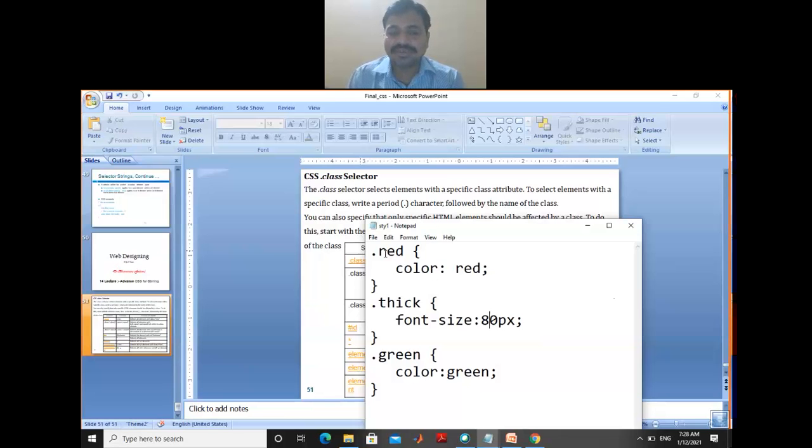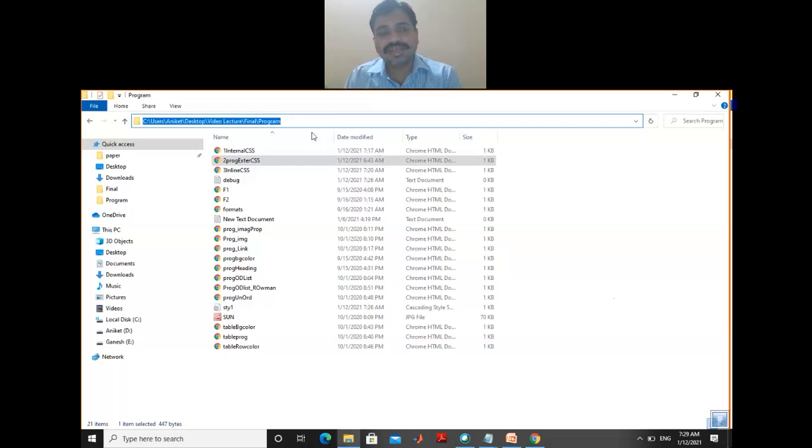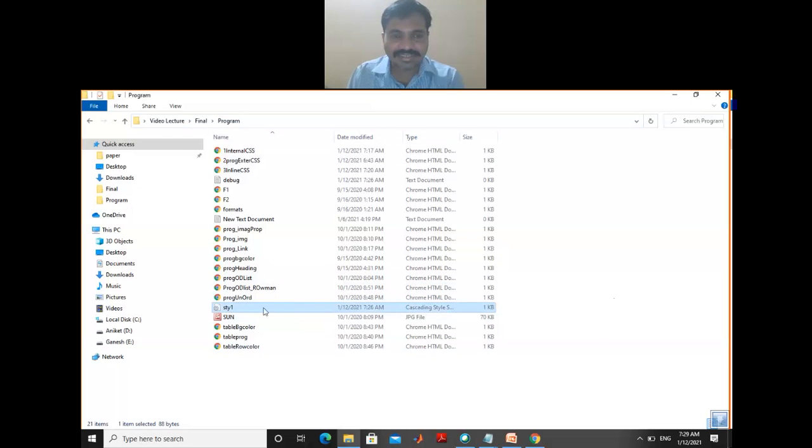So with the help of this you can make the CSS file, save that, and the location where the file is saved is very important. So my file is available in this case, so go to the URL. This is nothing but the location where my file is saved. Just copy and paste it and give the name of the file. In this case you can see the file, the cascading style, displayed like this as a setting property. So when I read the HTML tag of the program, this is how the program is displayed.